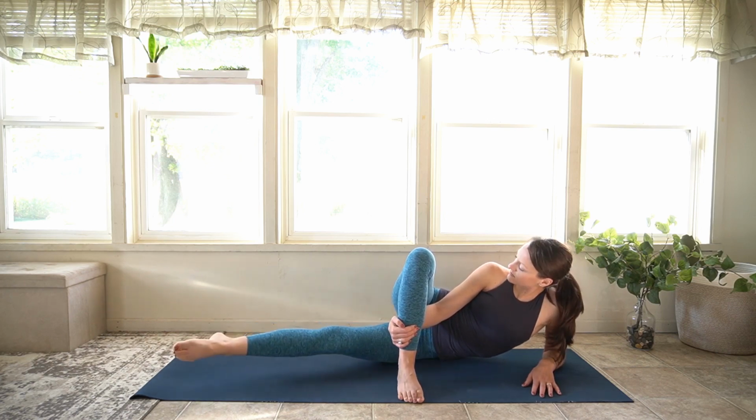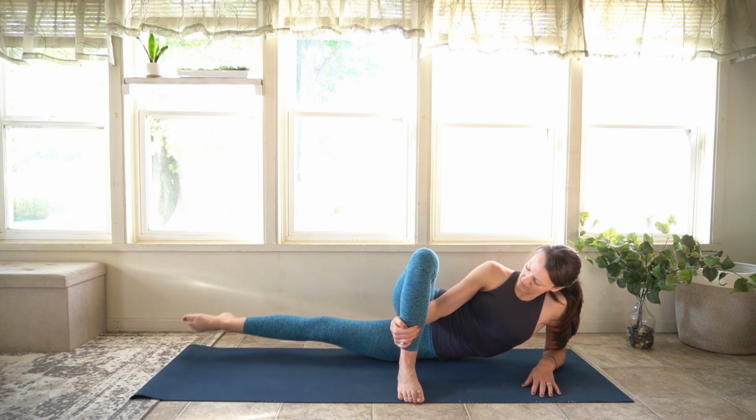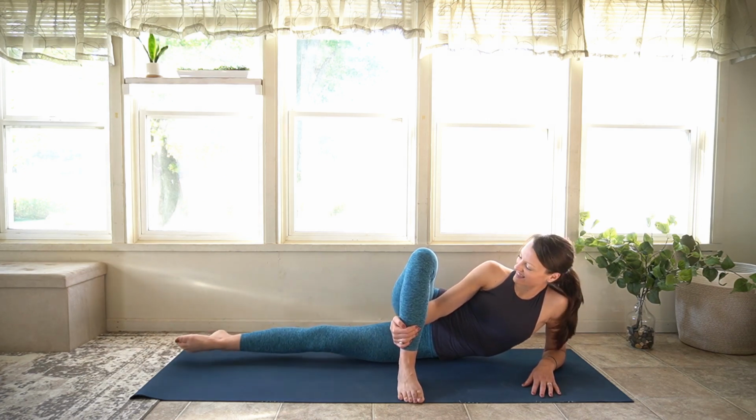Bring the leg back to center, keeping it lifted, pointing through the toes. We'll just finish off with tiny circles, first in one direction. And then switch, circle the other way.